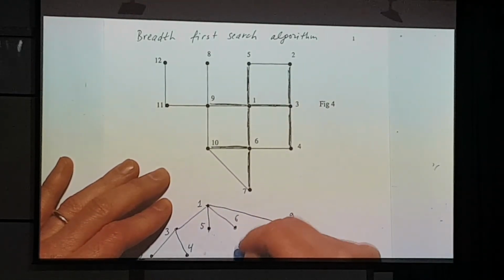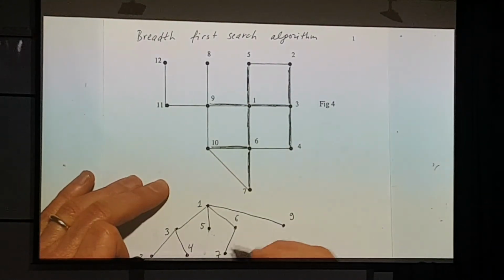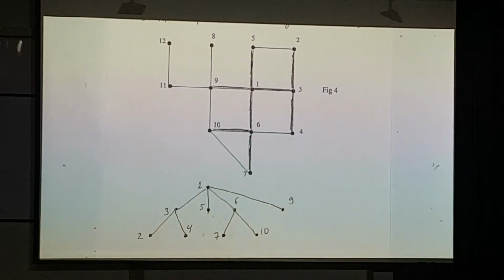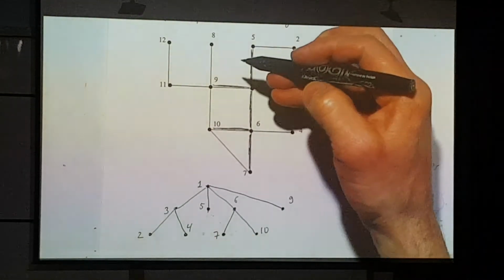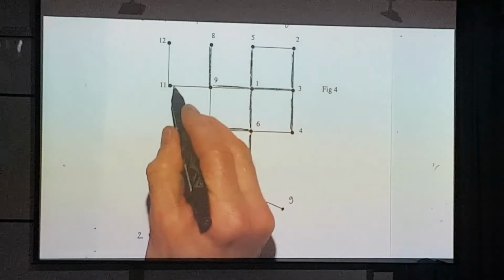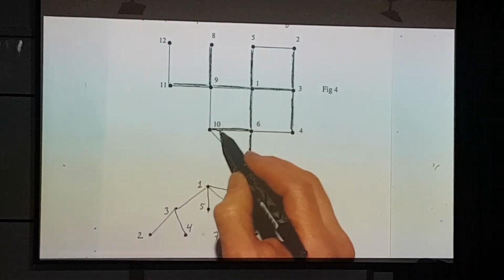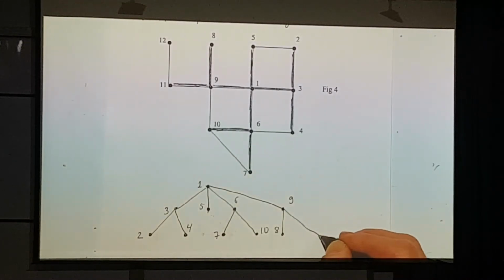Yeah, nothing can be added to 5, but to 6 we add 7. Okay, and finally, the last level 1 vertex is 9, and at this stage I can only add 8 and 11 to it, because 10 is already in the tree. So 8 and 11, and I'm done now, right? Because I've added all possible level 2 vertices.